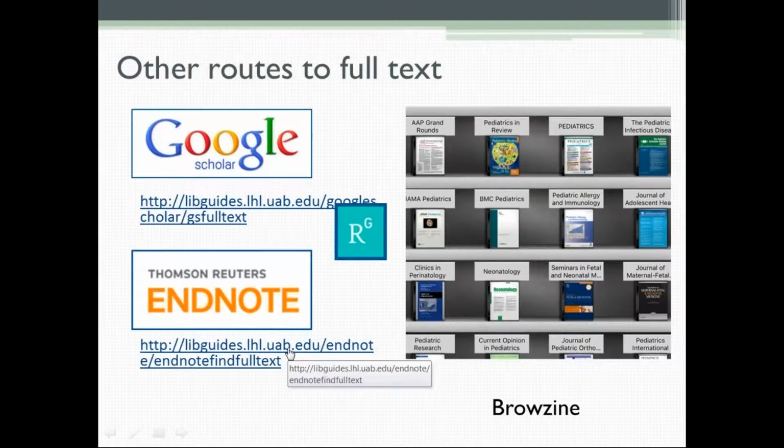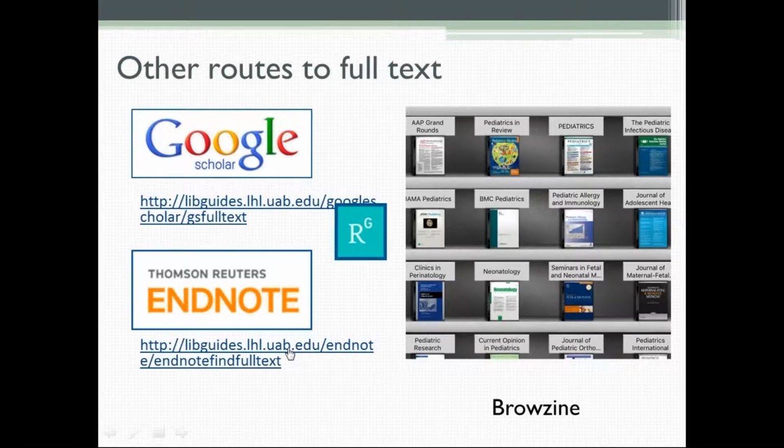Here at UAB, what happens if we don't have the article? You're going to get this thing. So what you do at UAB is scroll down to the first request and click on it. At other institutions, your linkers might say some jargon like ILL or document delivery. Same thing, just go there and ask for it.